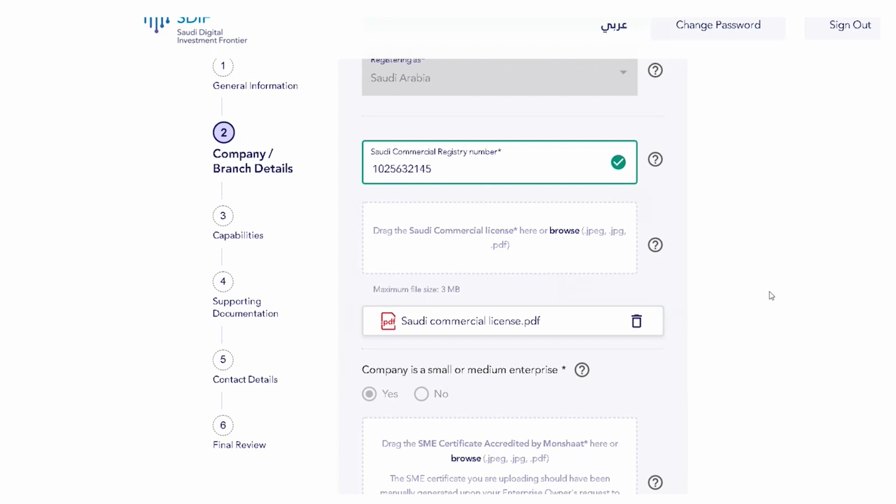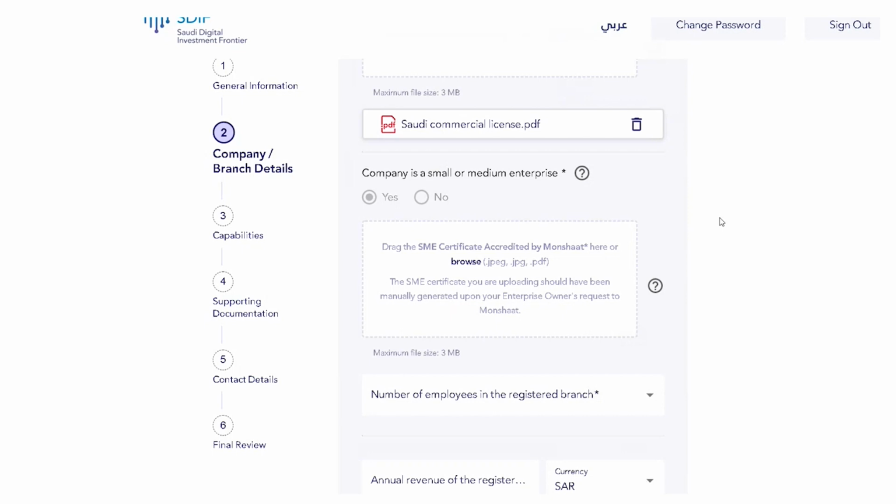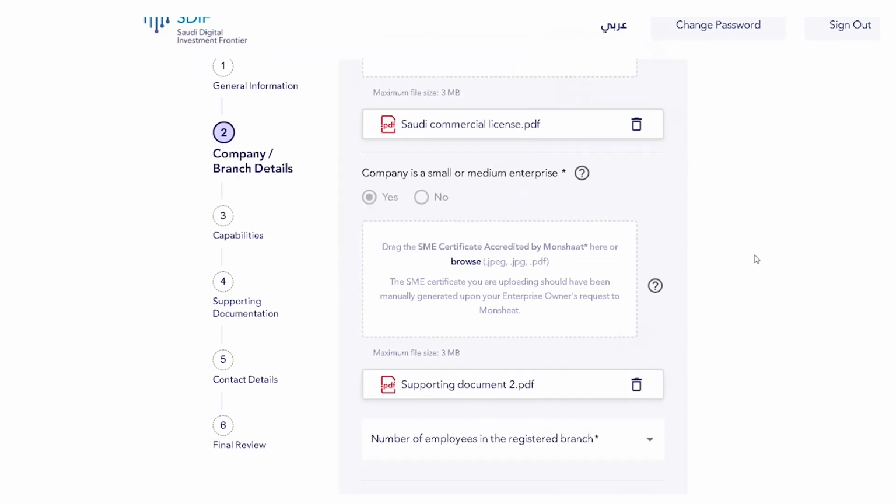xyandz.com. We are using the CR number, we are using the CR certificate, and as you can see, when we move forward, we will ask you to upload the delegation letter from the company. Moving forward, since in the previous screen we answered that we are an SME, here we are asking you to upload your SME certificate that is coming from منشآت. And this is where I think all the SMEs know and have access to this certificate, and they can upload it here. And again, this is for validation purposes to make sure we have all the right information.